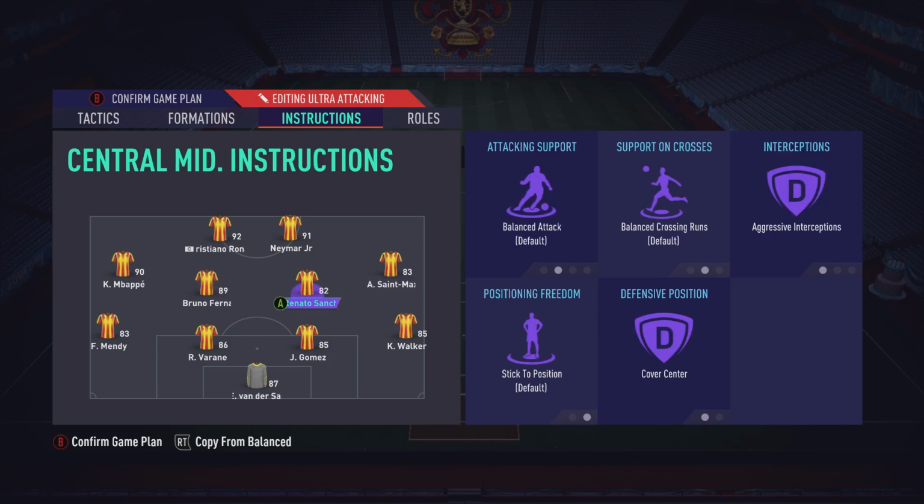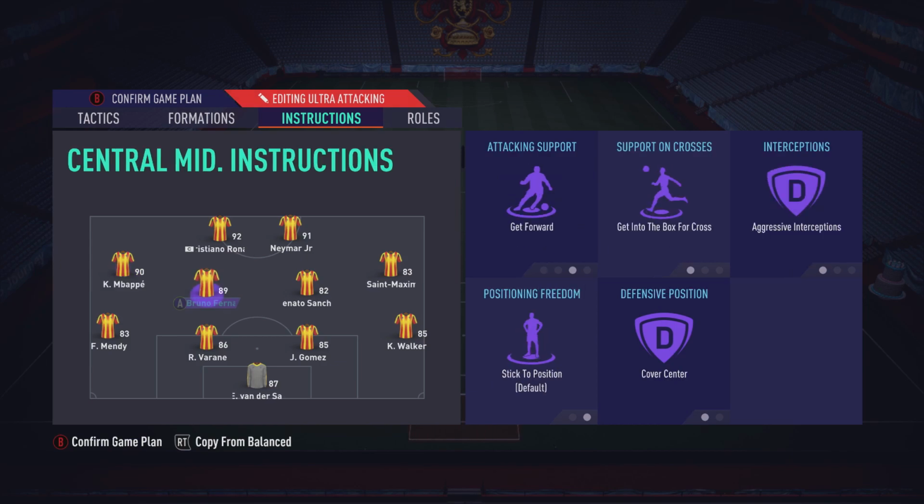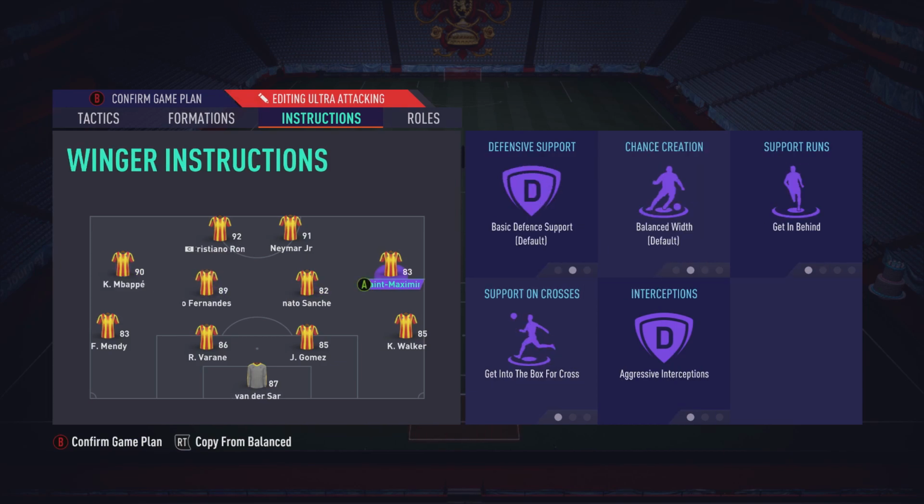One of your centre mids, cover centre, aggressive interceptions, Renato Sanchez, as you can see. Bruno, get forward, get into box, and cover centre. That's the player that would be more aggressive out of your centre mids. That's the player you want pushing up there, just pushing up and suffocating the opponent. Aggressive interceptions, get into box for cross and getting behind for your right mid and left mid. Because, well, it is what it is, guys. You're really just trying to push up at this point.